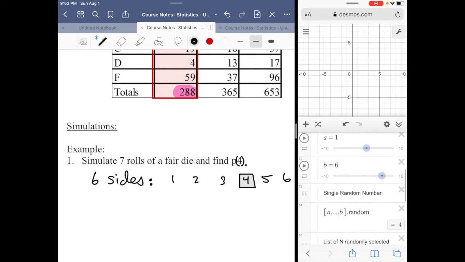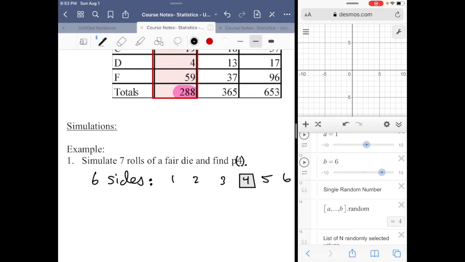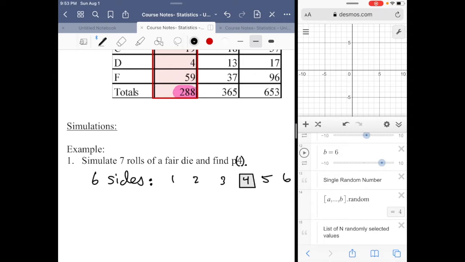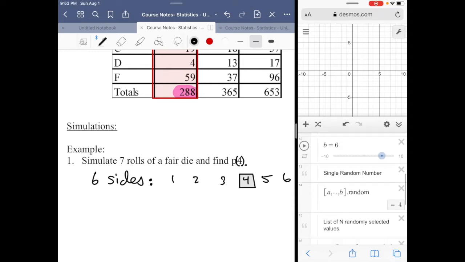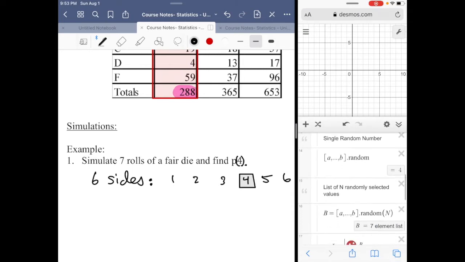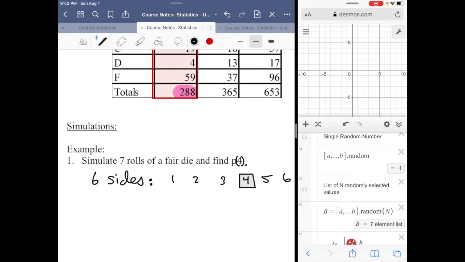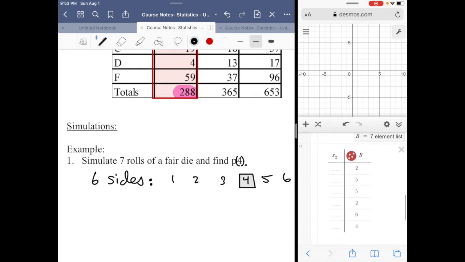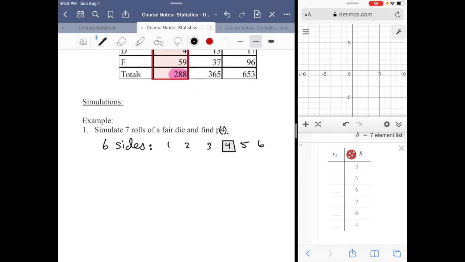All right. So if you only wanted a single random number, then you would just go to where it says single random number. But if you want all n of your random numbers in one shot, you see it says 7 element list, you go right to the table, and what it did was it simulated 7 rolls of a fair die.